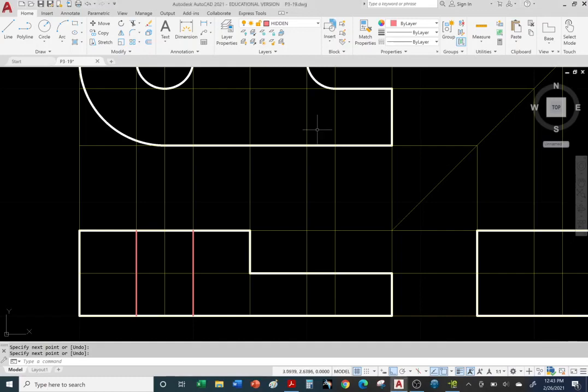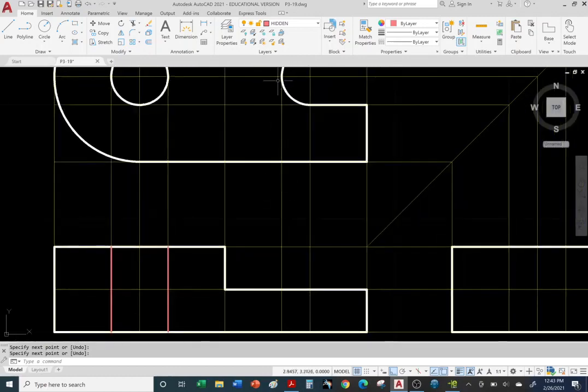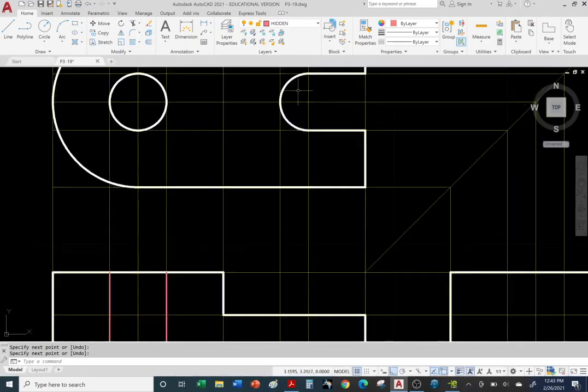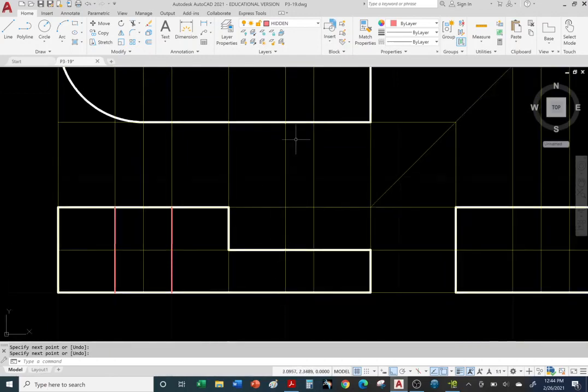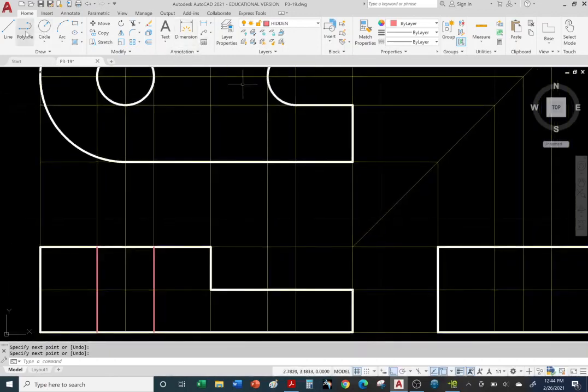All right, so let's do a green center line. Actually, before we do the green center line, we need to also represent the depth of this pocket, or the scallop. So we're going to go from the left quadrant of this arc and go straight down. We need to represent the depth with that red hidden line in the front view. Okay, so let's go line command. Again, from this quadrant here, we're going to go straight down and draw a red hidden line. And all you need is one.